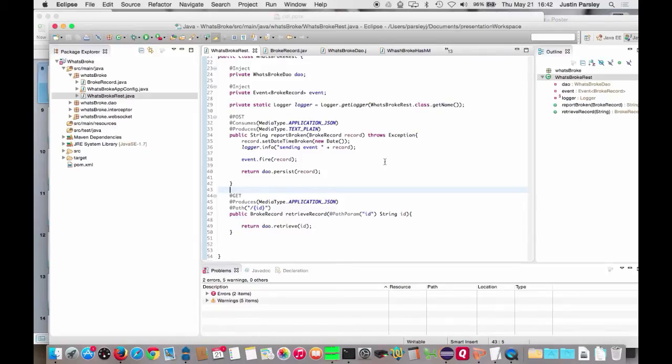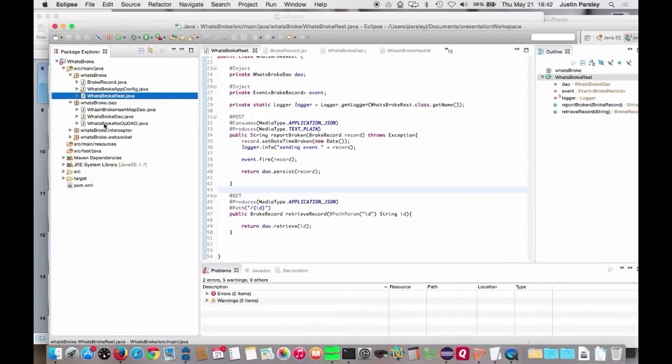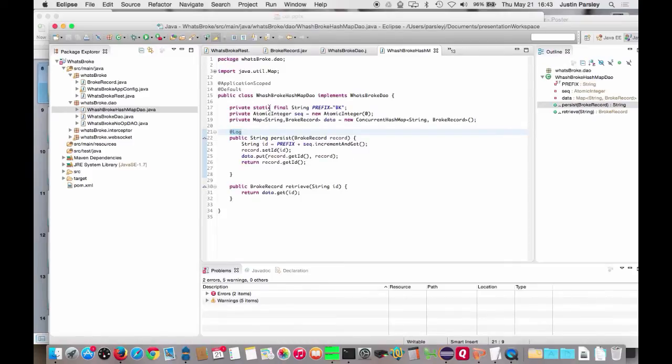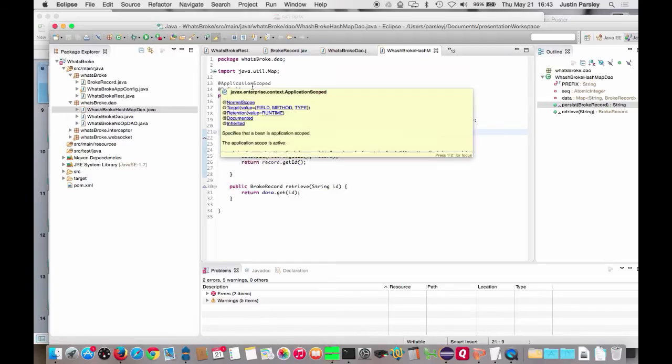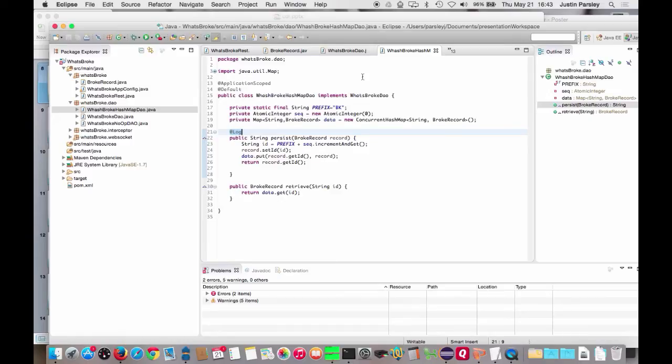Fairly simple. The DAO is an interface, but if we wanted to use an actual concrete class, we could do that. The benefit of using the interface here is that we can swap out different implementations. So this is the DAO's interface, which is the type that I have injected here, but the one that's actually going to be in use is the hash map DAO. What makes that work is the fact that I've got this @Default on here. So I don't actually have to put any XML in place for it to pick that up. The fact that it's @Default means it will just work.